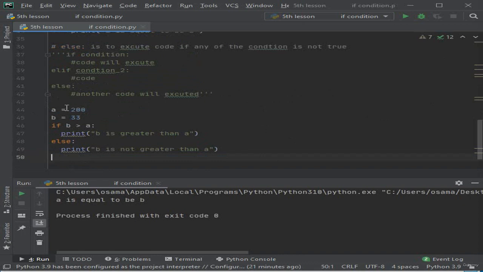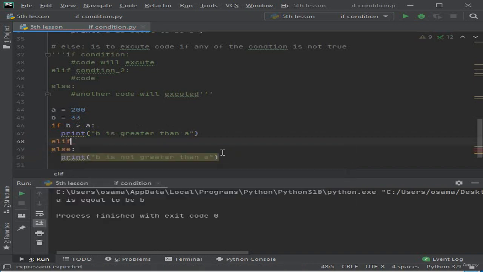We have A equal to 100 and B equal to 3. Python will test if B is greater than A, it will print that B is greater than A. But if this condition fails, let's type elif, let's test equal.